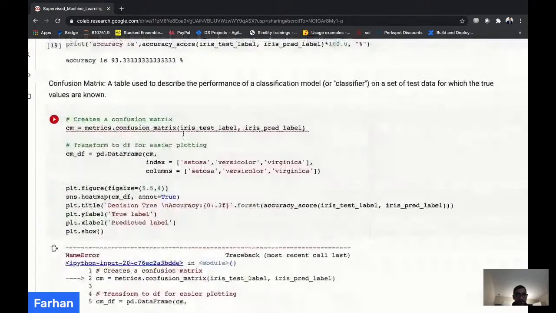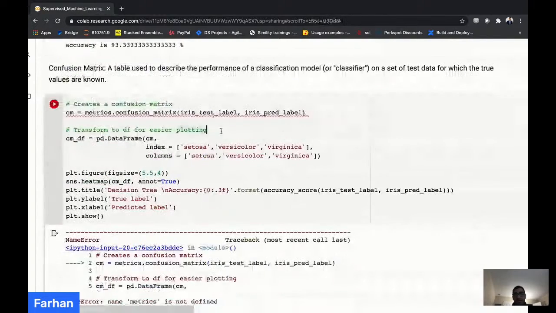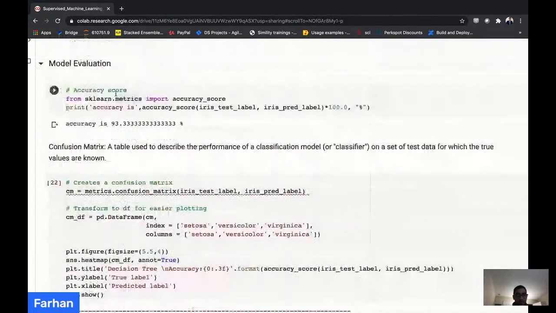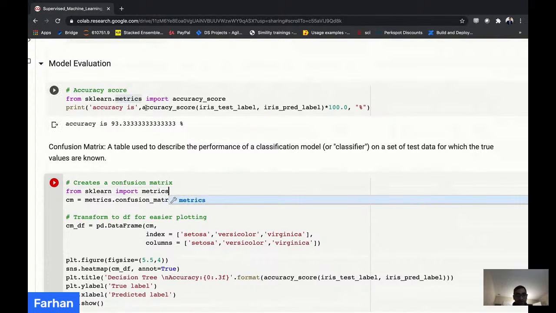Okay, there seems to be an error. I did not run the previous cell, so the metrics did not get imported. Now that the metrics is imported, let me rerun this cell. Okay, looks like I need to import the metrics library as a standalone, since I'm passing metrics.confusion_matrix here.